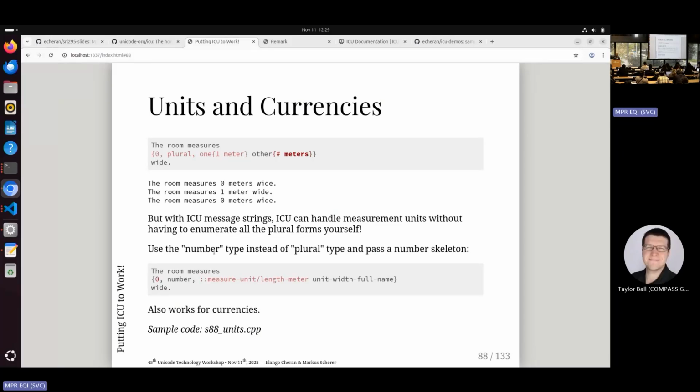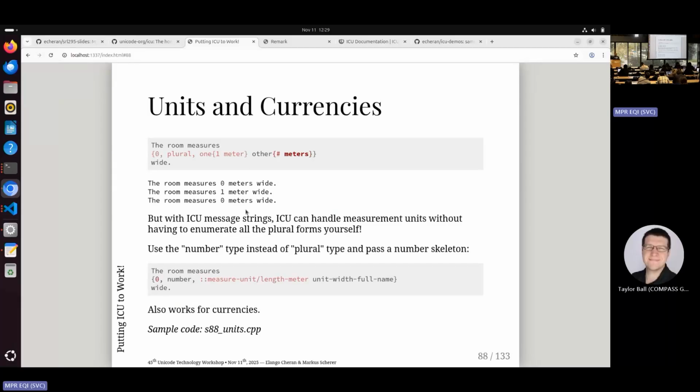But there is something that we could do better. So meter is a unit, and everyone's using this over and over again. We have unit formatting in ICU. So if a unit is attached to a number, that's a unit. And there's all sorts of things that we want to do. We want to calculate, do operations on that, and format. And we want to do this in all these different languages.